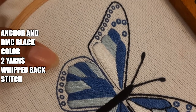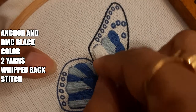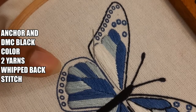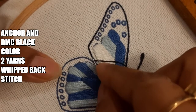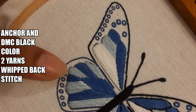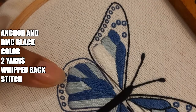To do a whipped backstitch, let's start by doing a backstitch. Take out your needle from under the fabric and make a small tuck forward, then go back in the same hole to make a backstitch. Come out a little ahead, then go back in the previous hole to make another backstitch. Continue this along the line, making smaller stitch lengths on a curved line for a more even curve.